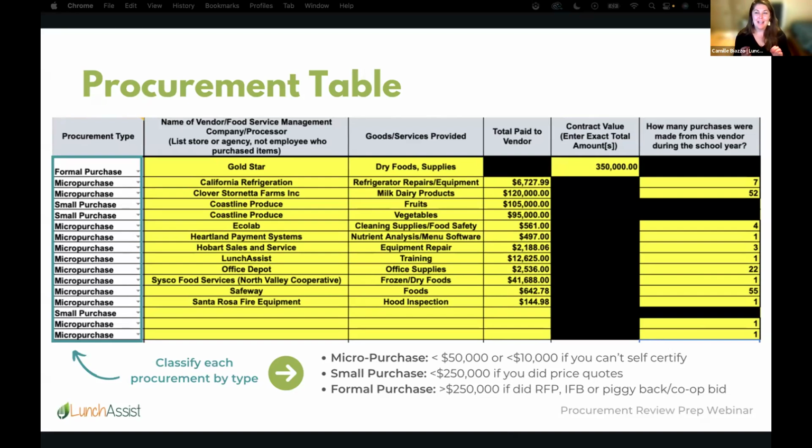So say you ended up spending like $80,000 with Cisco, and technically it's over 50,000 and less than 250,000, so you might be like, oh, that's a small purchase. But when you think about how you actually decided to purchase from Cisco, it sounds like in this case there wasn't a competitive process. If you just were like, I'm going to go to Cisco, I'm going to buy this stuff, in this case you'd probably have to list micro purchase because you didn't do any price quotes, you didn't go out to bid for Cisco, regardless of how you indicated it. So say you said small instead, you're going to get TA either way, because if you indicated technical assistance, that's what TA is. If you indicated small purchase, they pick that procurement, they're going to ask you for those price quotes, and you're going to be like, oh, I didn't get any. I just decided to buy from Cisco.